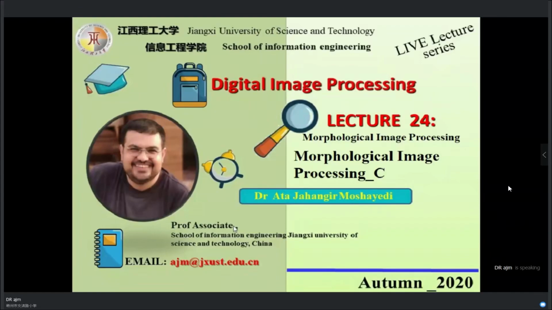I should finish the morphological image processing within today's lecture, but I have brought some MATLAB examples, around 12 MATLAB examples that you should do in your task, and also write notes about them. From this stage, after this lecture, we want your description and analysis about the result, which is more important.